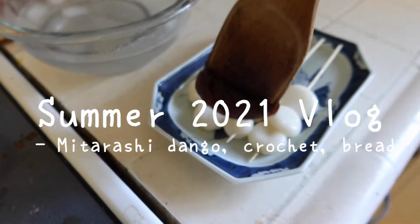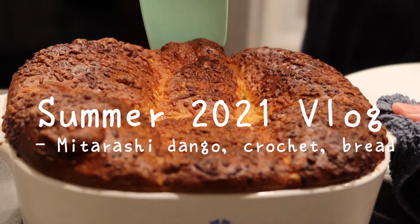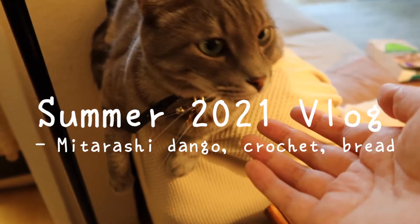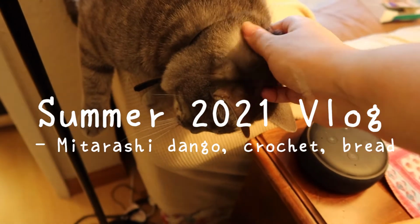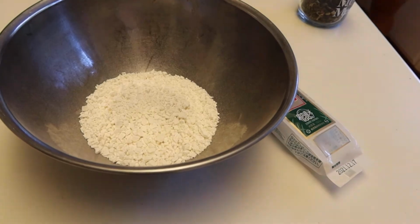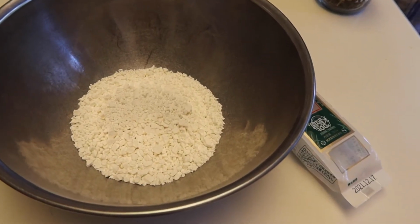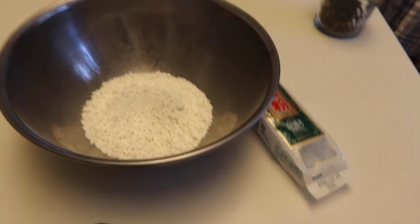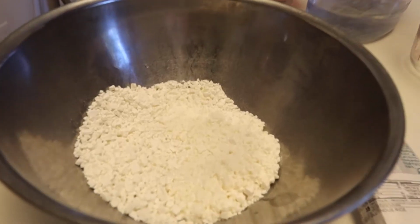Yeah, pretty much. You're doing it right. Wait, what are we making again? Mitarashi dango. Yes, my Japanese skills. Okay. That's it? Yeah, that's it.